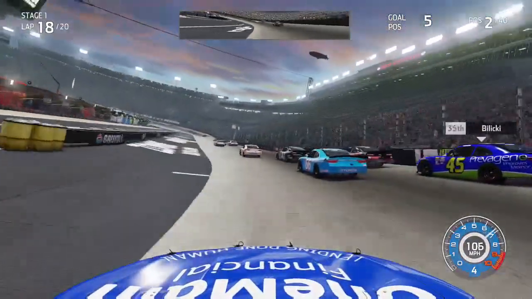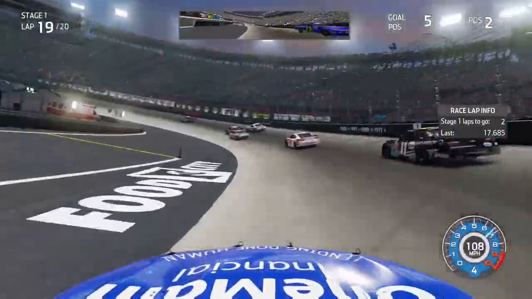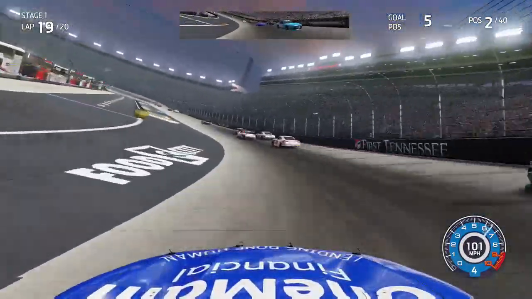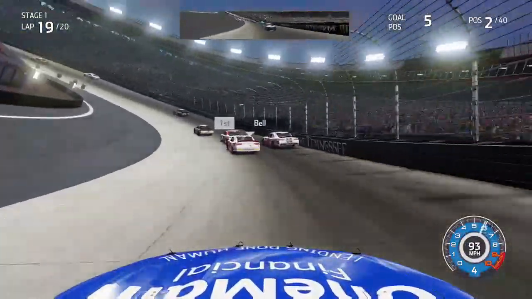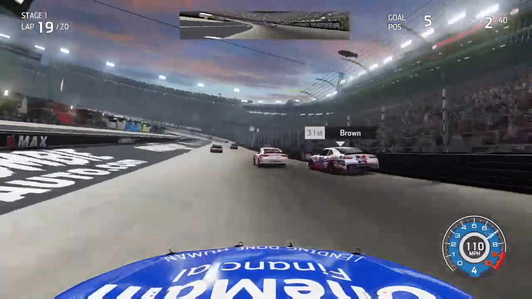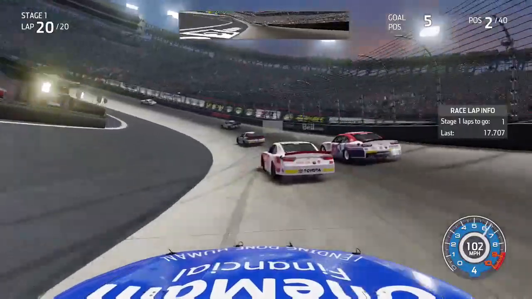We come to two laps to go now in the stage as we are trying to work our way through lap traffic. We've got Ryan Truex here on my outside, not having a good run, all the way back in the mid-30s, so we're getting by him as we approach turn 3, but it doesn't look like we're going to win the stage unless Bell really gets held up here on the white flag in stage 1. Obviously, we're going to dive it up the inside, try to get to Bell.